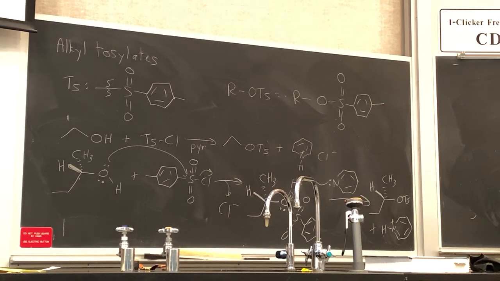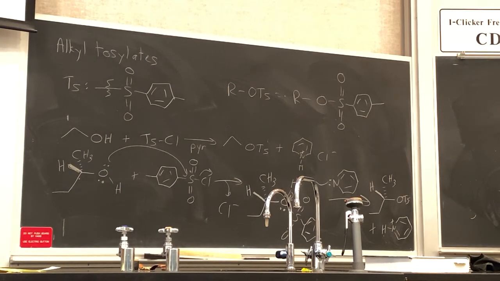We don't have the chloride come in and displace the tosylate in a third step. You might wonder why that doesn't happen, because I just told you this is a good leaving group and this is a strong nucleophile. Okay? The answer is it can happen. You can run these reactions for longer times or higher temperatures and you could get the chloride. Okay? But you can also stop it at the tosylate. And there are reasons why you want to stop it at the tosylate that we'll talk about in just a couple of minutes. So because you can stop this reaction either by keeping the temperature low or the reaction time short, because you can stop it at this stage, it's more useful for a certain purpose than the thionyl chloride reaction is, which is always going to go to the chloride.